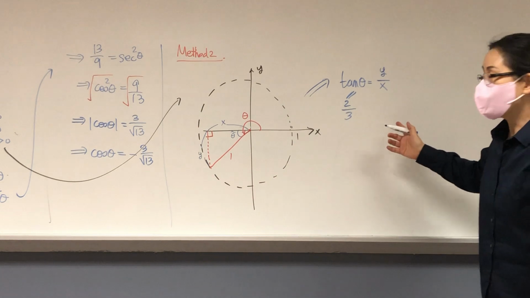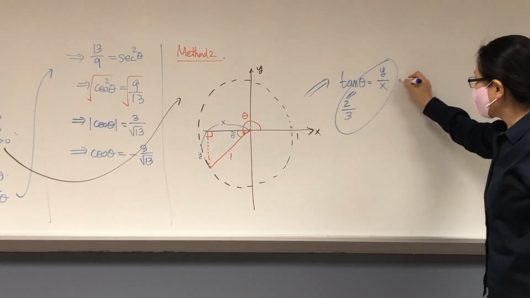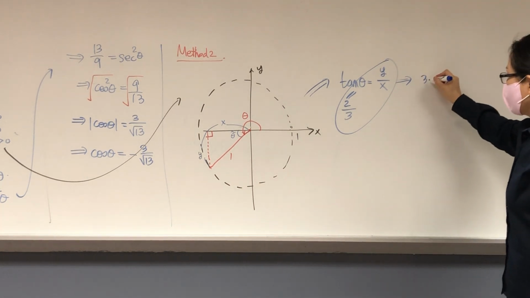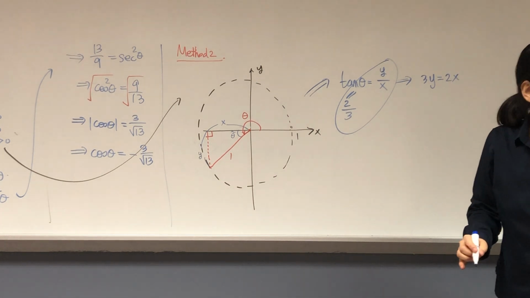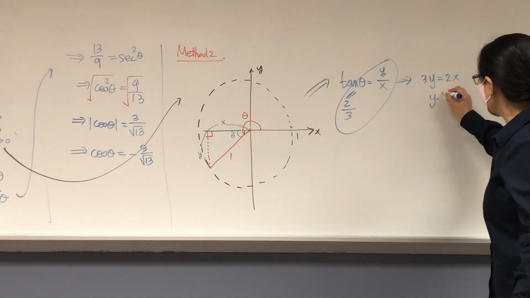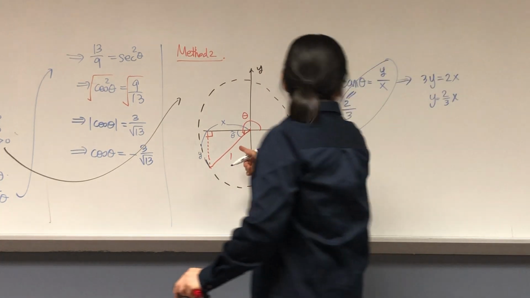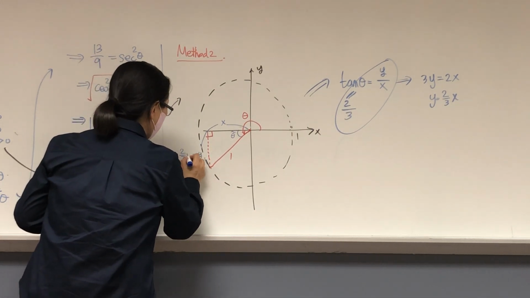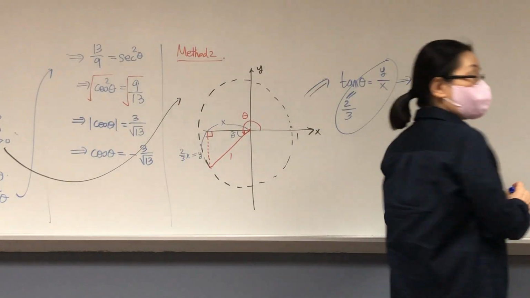As an optional, I will talk about. So here, solve this. What do you have? You can get a relation between x and y. So 3y equal to 2x. Am I right? So y equal to 2/3 x. Am I right? You understand? So this triangle y can divide by what? 2/3 x. Am I right? And then apply what? Pythagorean.